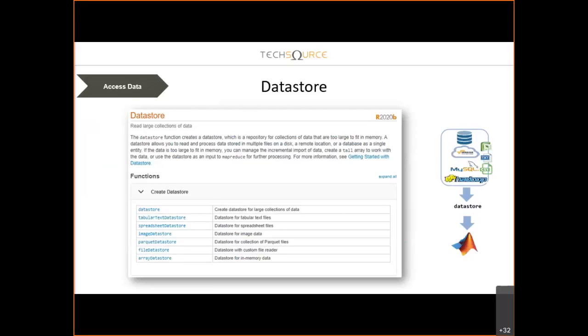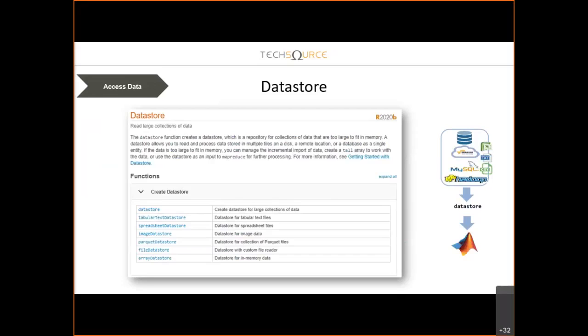So in MATLAB, we do have this function we call datastore for your data, such as an Excel file, TXT file, or CSV file, any file, but not limited to that particular data type. We also have imageDatastore, where the data is in image form, and others like spreadsheetDatastore and tabularTextDatastore. And if your data type is audio, we also have the audioDatastore. The concept is the same, it just points to the directory instead of loading all your data into MATLAB.